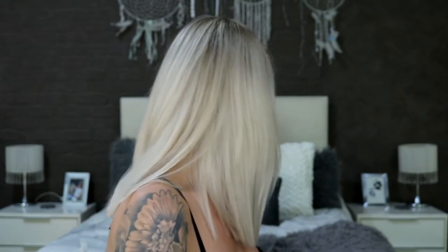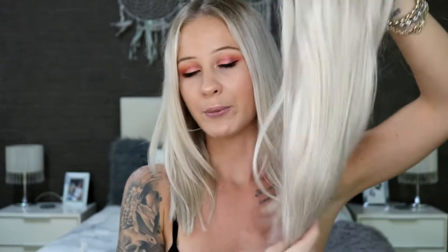The hair extensions I'll be using today are the Zala hair extensions in the color Ice Queen. These are a very old set — I've had them for about two years. The color scheme from Zala has changed a little since then; the ice blonde now comes pretty much really silver and gray. My hair isn't like that, so I can also get away with beachy blonde once toned.